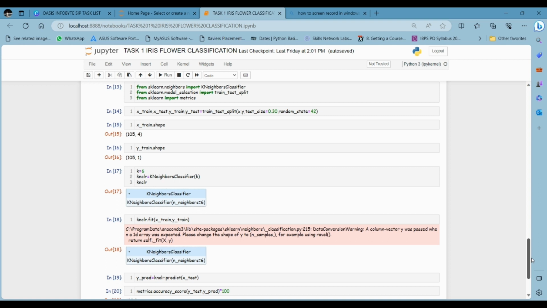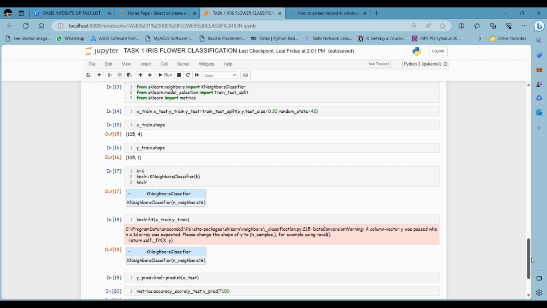Next, we import the train_test_split function from the sklearn.model_selection module, which is used to split arrays or matrices into random train and test subsets. And lastly, we import the metrics module from the sklearn library. The module includes score functions, performance metrics, and pairwise metrics and distance computations.